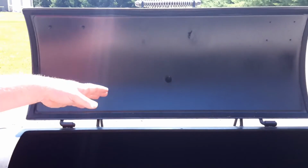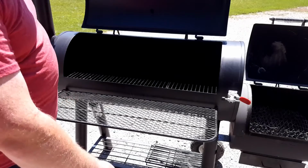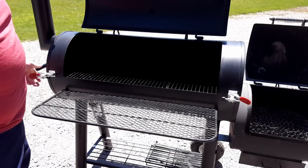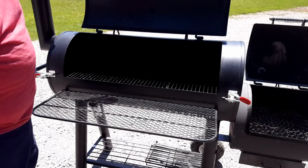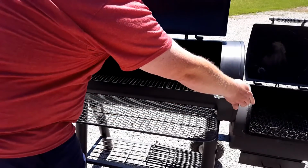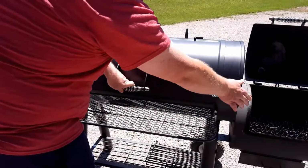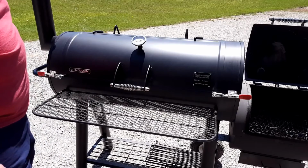And again, this one isn't a super high temperature gasket material like the firebox side is, but it works pretty good. I've had this smoker now for I think 3 years, and I'm not having any problems with any of the gaskets since I originally put them on right when I got it. So it's holding up very well. And then also I've got these toggle clamps, so any bit of warpage in this door, I can now completely close it down airtight by using these toggle clamps, and basically that holds the door right down tight, so I don't get any smoke leaking out, no air leaking in, just like that.